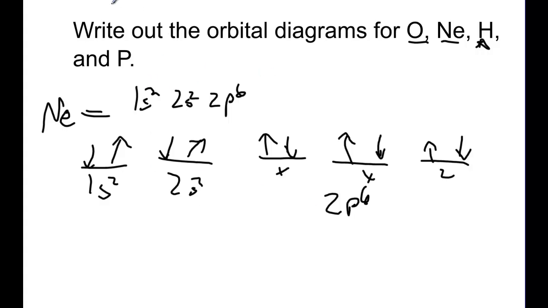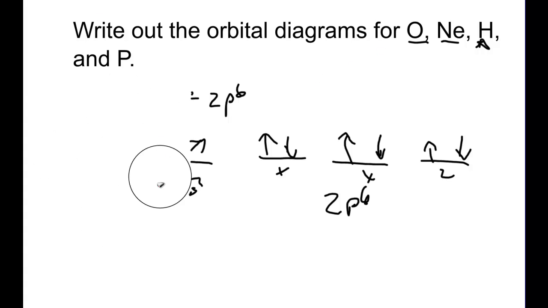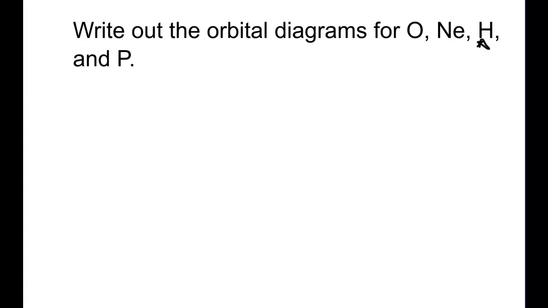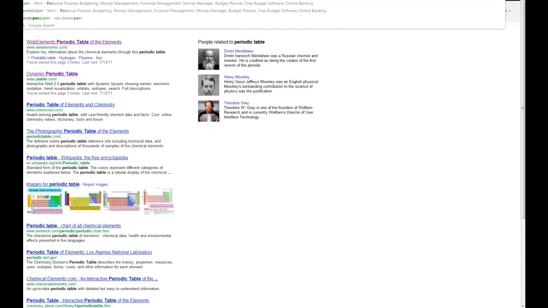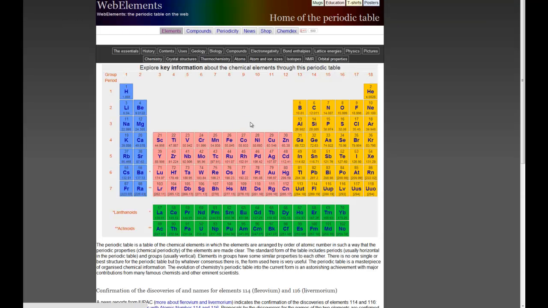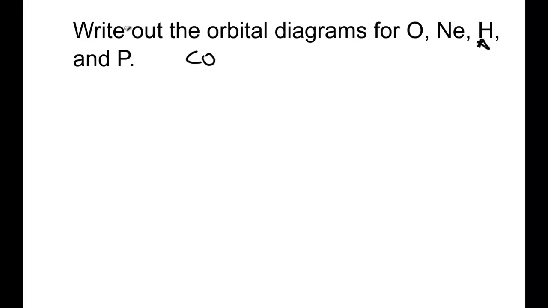Now I'm gonna jump down. I'm gonna do one that I actually didn't list here, just so you can see what a d orbital might look like. So let me try and think of one that could be there. Cobalt, I'm pretty sure is the 3rd one over. Let me pull up a periodic table here, so I know where it is. Okay, oh nope, cobalt's all the way over here. So we're going to do titanium. It's the second one in the d block. Makes it a little easier.